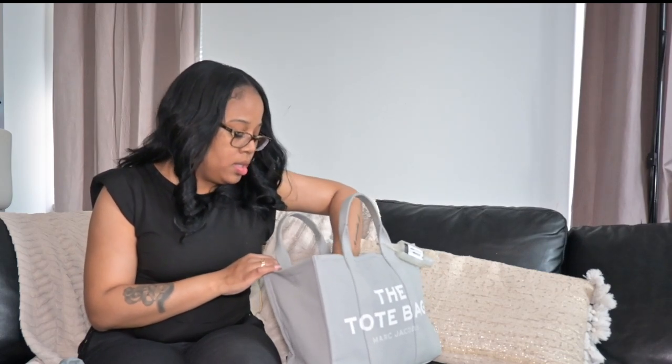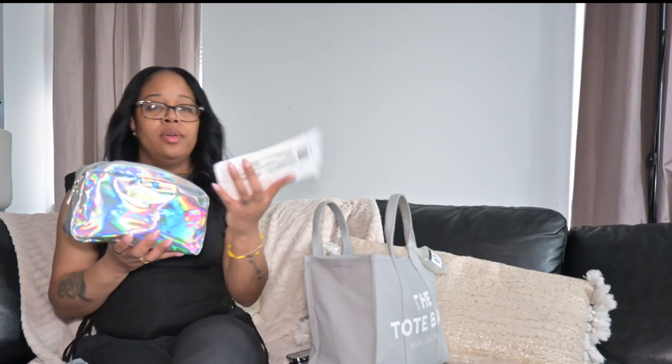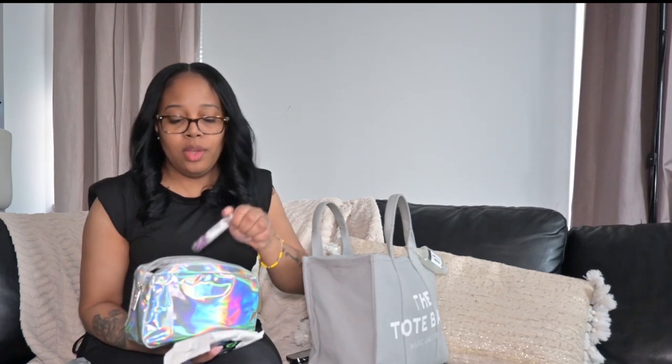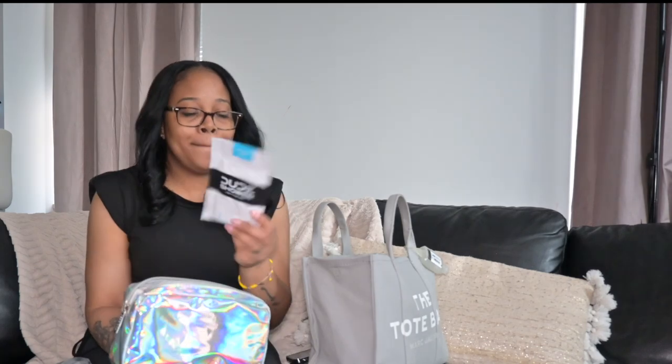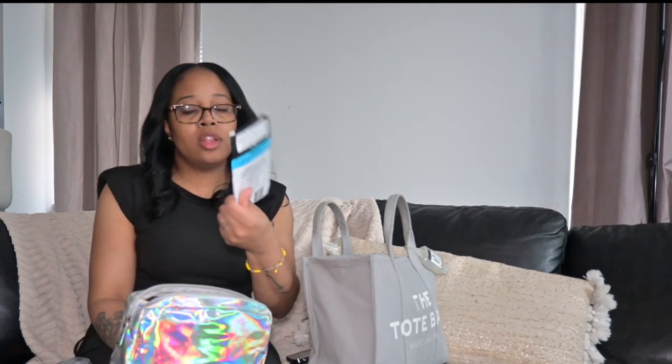This is a pouch I like to carry my essentials in for work. I've got the Dude Wipes — just in case you gotta do what you gotta do. Along with that, I have a spray, also from the brand Dude. And I have Dude Shower Wipes — I got these when I was working overnight, which I no longer do, but I still carry them. If it's hot out and you feel sticky, these are larger body wipes, fragrance-free with vitamin E and aloe. You can wipe your arms down if you're sweaty, coming from the gym, whatever.